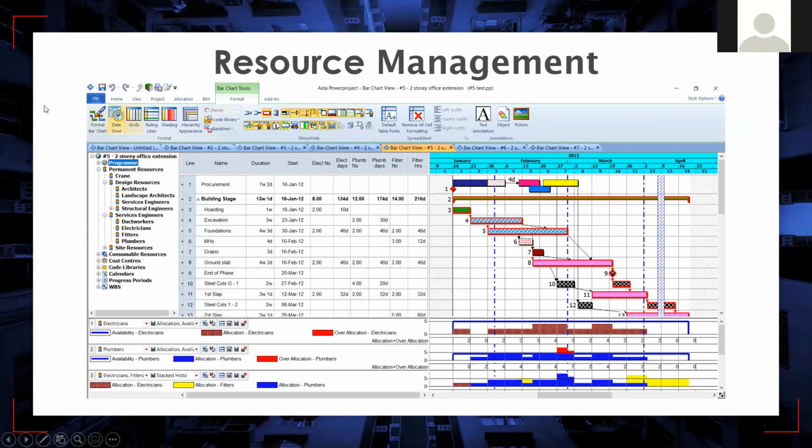For resource management, Powerproject allows us to allocate our resources into our schedule, where we can determine how many hours or how many weeks the resources will work with our schedule. So it can be a crew, it can be crane-like equipment, it can be consumable resources like materials. And with the supportive histograms, we can see the distribution of the resources, and it automatically detects over-allocation if we have insufficient resource assignments. So then we can directly optimize and control them.